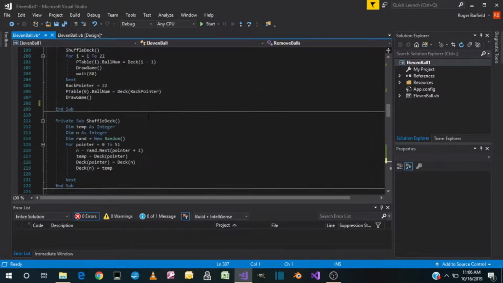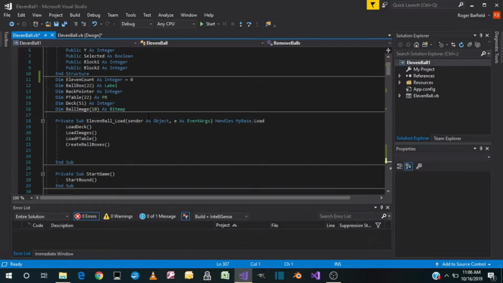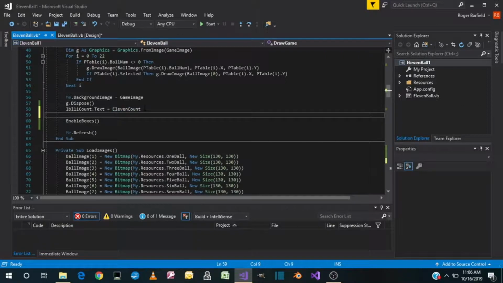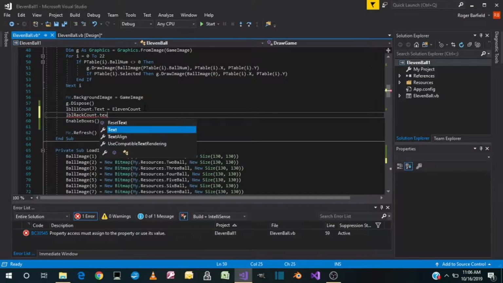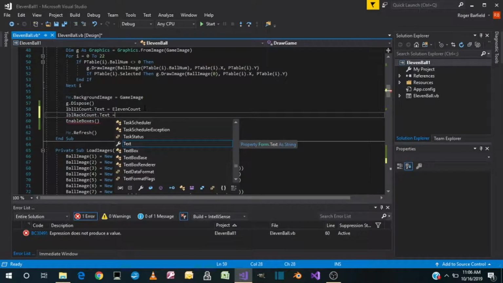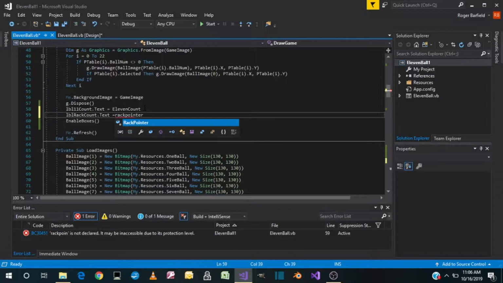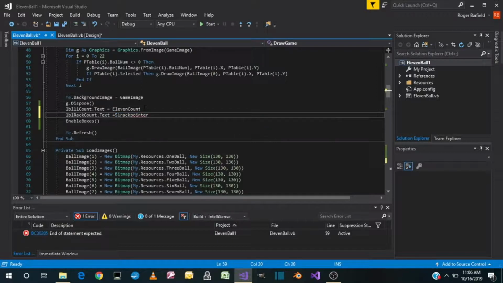Under here, under game, table rack dot text equals 51 minus rack pointer.